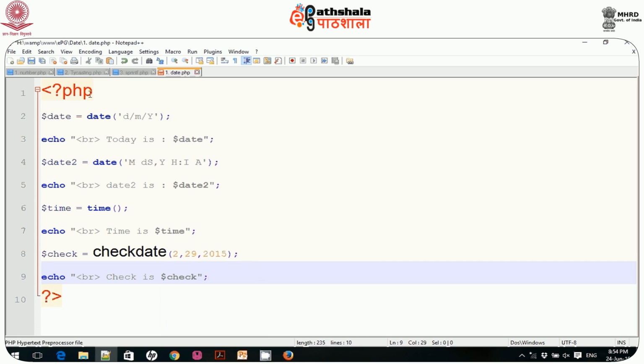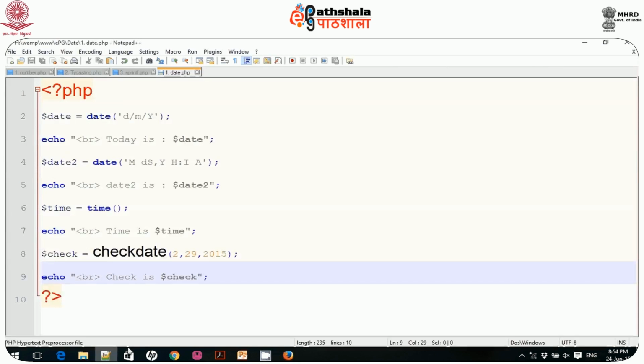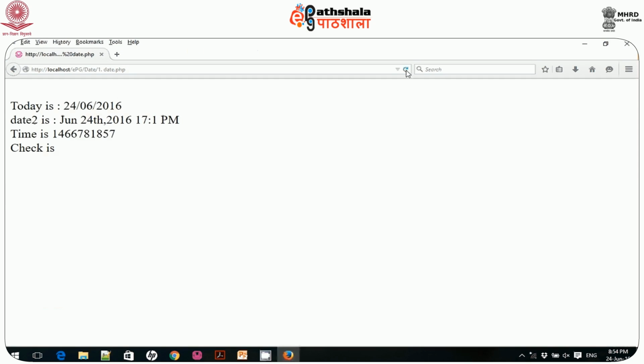Save this value, execute this. So this is not the correct date, that's why it returns 0 or doesn't display anything, a null value. But if I make 28, it should return 1 because it is the correct value, and you can see that the value of timestamp is passed as a number of seconds.